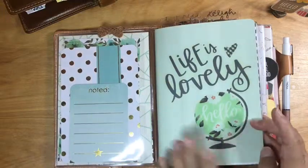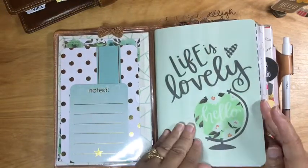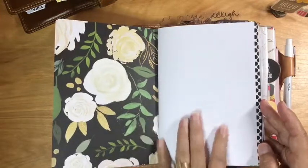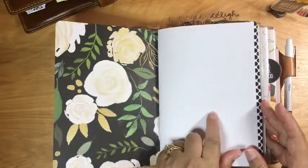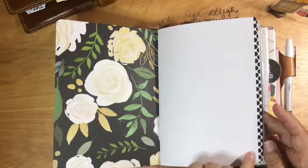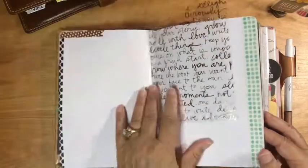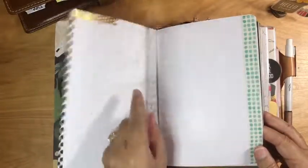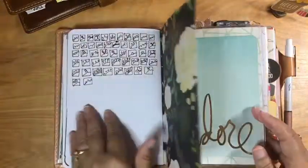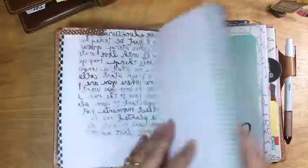I use the blank side as the front and I put some Happy Planner stickers on there — I just think that looks so pretty. On the inside I sell digital files in my shop, so I just took the dot grid as part of the notes file and printed a bunch in the B6 size. I put washi tape on most of them and I have a piece of that word vellum in here just to kind of mark my place. I haven't really used it yet because I haven't had to take notes anywhere. I do have a key to something I use in my journal, but that's my notes.